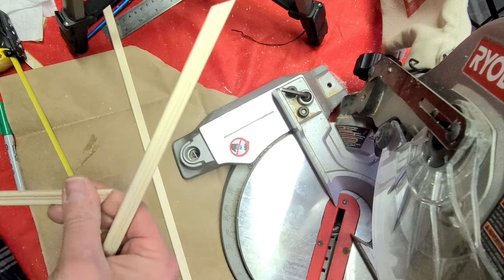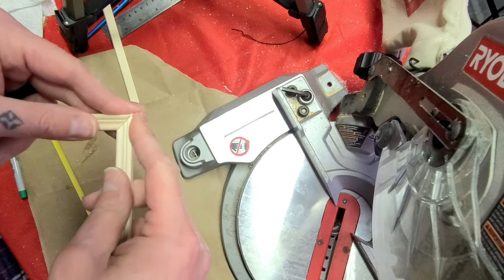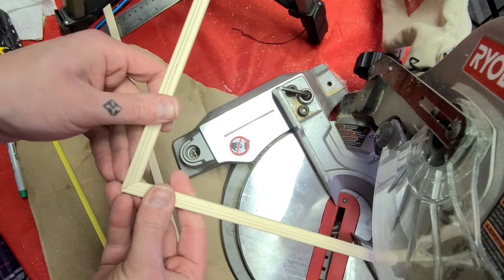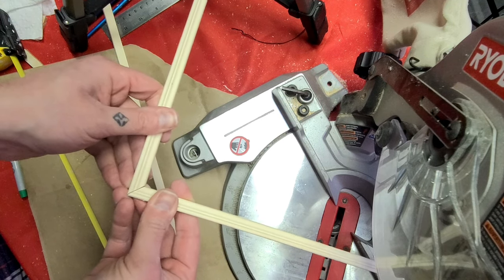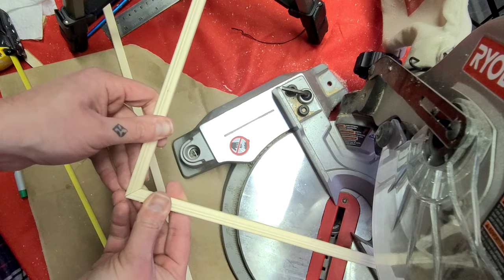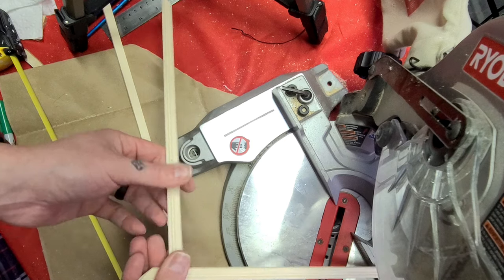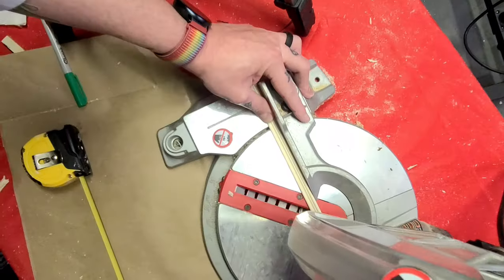All right, so the moment of truth. We're looking for these angles to meet up, and they are pretty good. Again, nothing with this is totally perfect, but we will be gluing this onto the front of the frame, and the E6000 should be able to fill in the gaps. After I cut the other two short pieces, I will paint them, and then we'll be moving on to our next step.